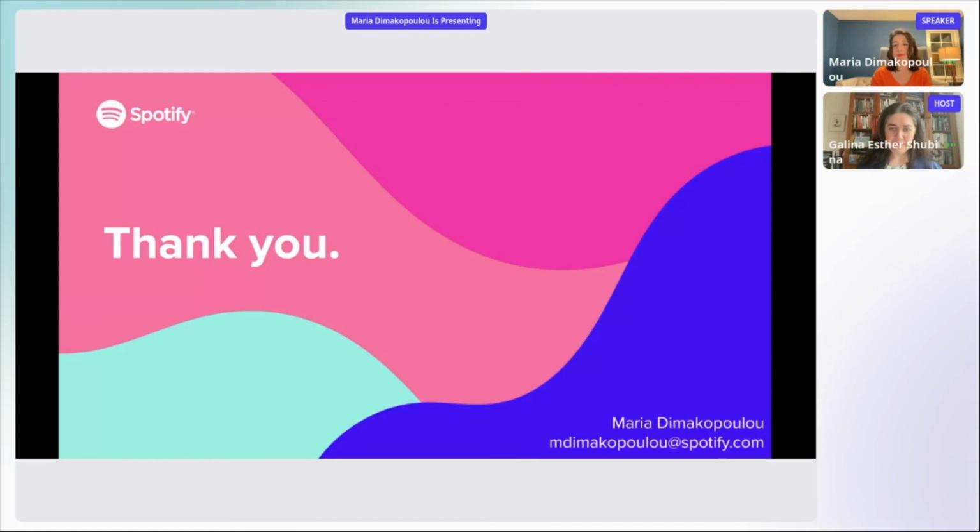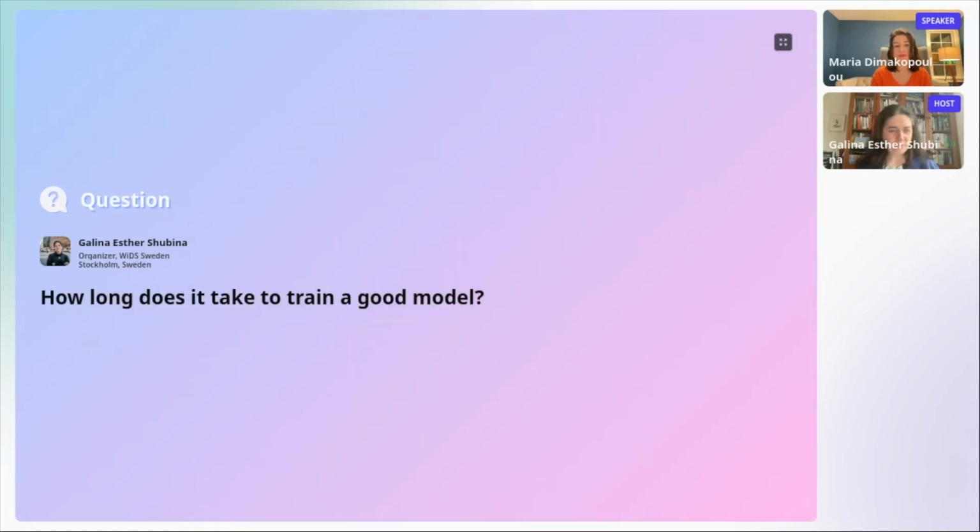Okay, thank you. And the other question I also have from the audience is, how long does it take to train a good model? So it depends. This question has multiple interpretations. First is kind of how long does it take to find a good model, which is iterative in terms of, like the contextual bandit work has been going on since 2010 with that first paper from MSR on contextual recommendations, and we're still getting better and better models online. So it can take years in terms of the research and the improvements.